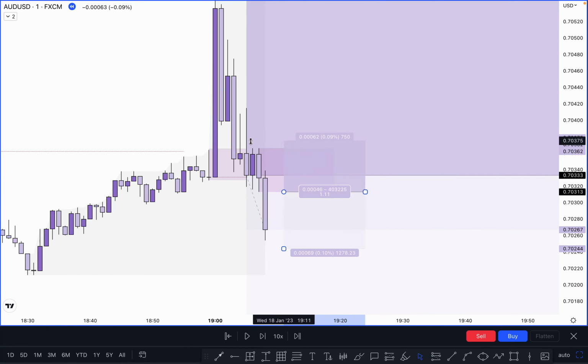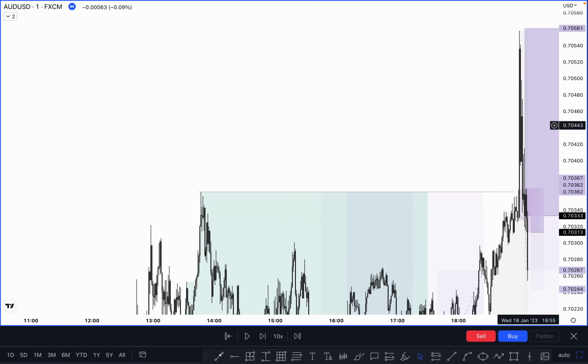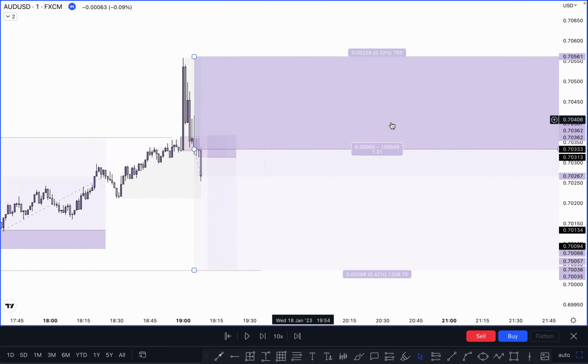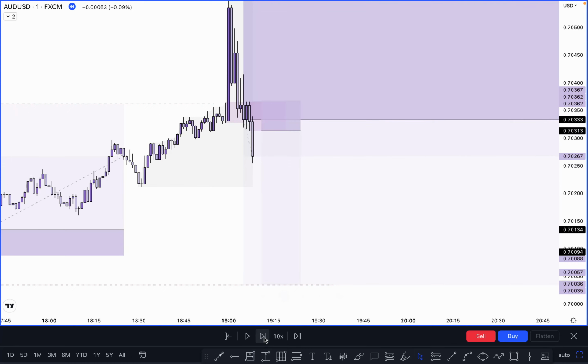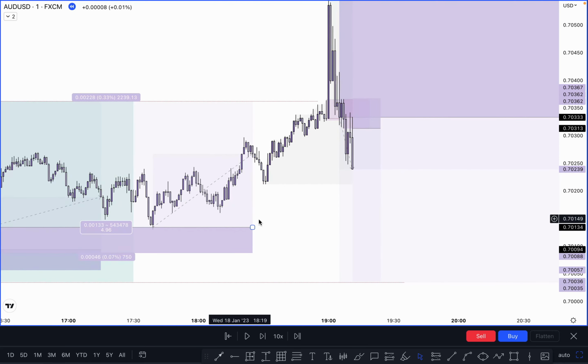Okay, and put the stop loss just above it for the safer side. And where is your target? Your target is the London session low, which is here. So simply you can sell here like this. Let's see what happened next after this move. Okay, so finally the market mitigated your entry zone, which is here, and now your target is here. Let's see what happened next after this move.